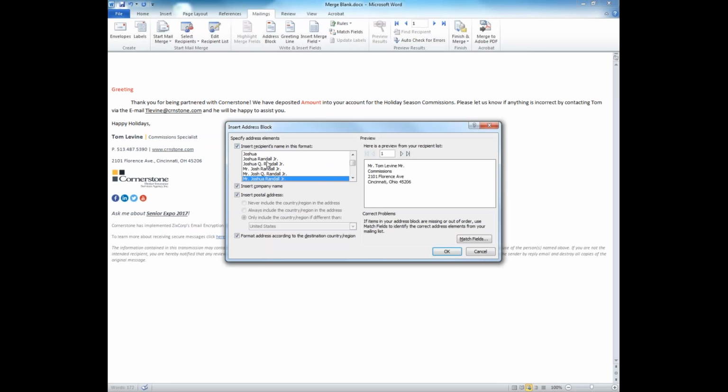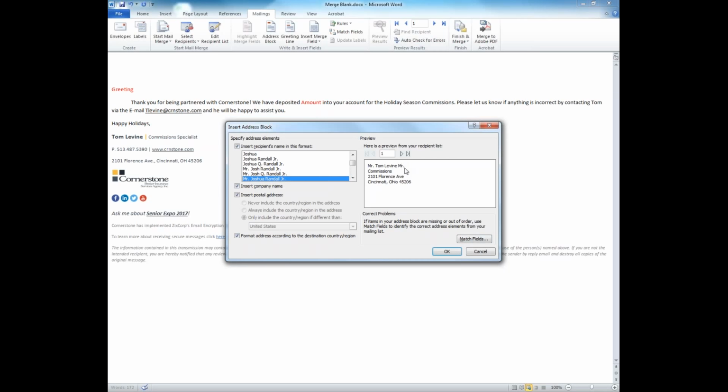It also has over here a format that you're going to want to formulate their name for. I prefer personally to just do the Mr., full name, and suffix columns. Now, as you can see, it already has this populated a bit for me because I was playing around with it. However, normally it would only have that top line because you have not matched your merge fields yet. Go ahead and click on the Match Fields section underneath here to correct problems.